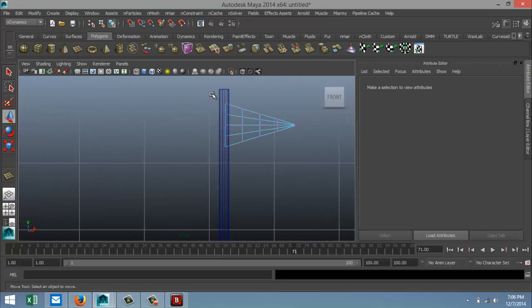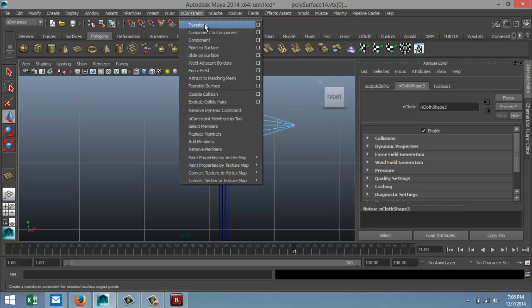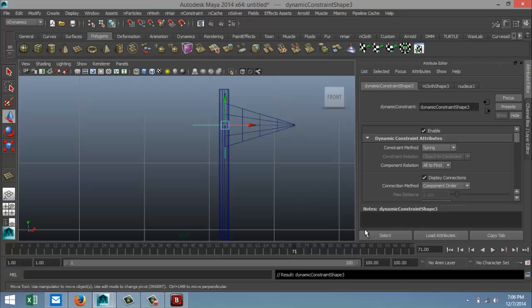And we're going to drag select these vertices and constrain and transform. And then we're going to go to our play button, hit play, and stop.